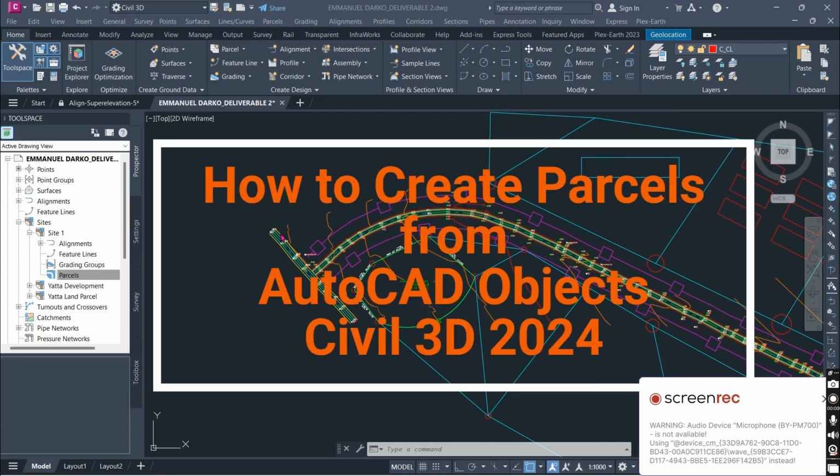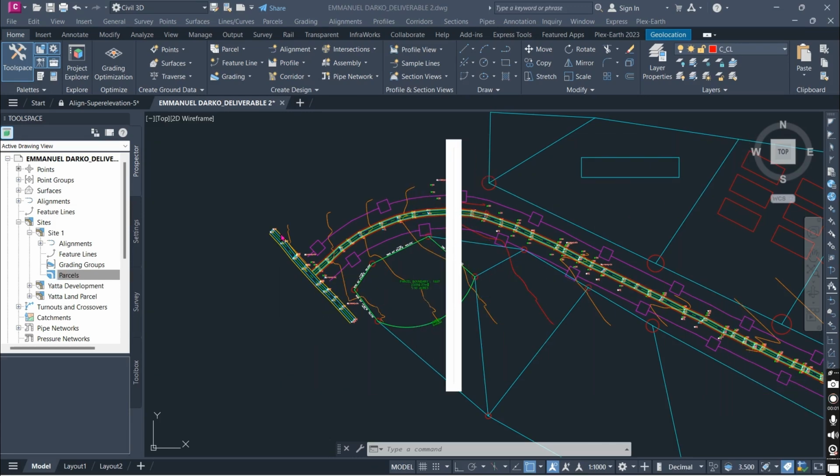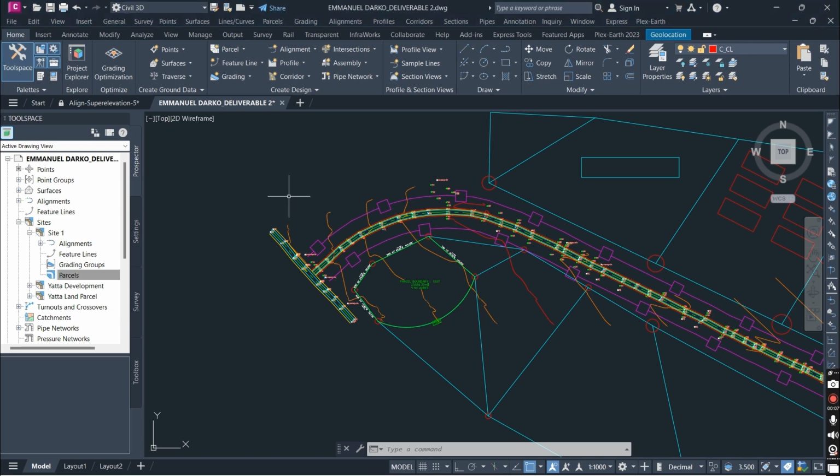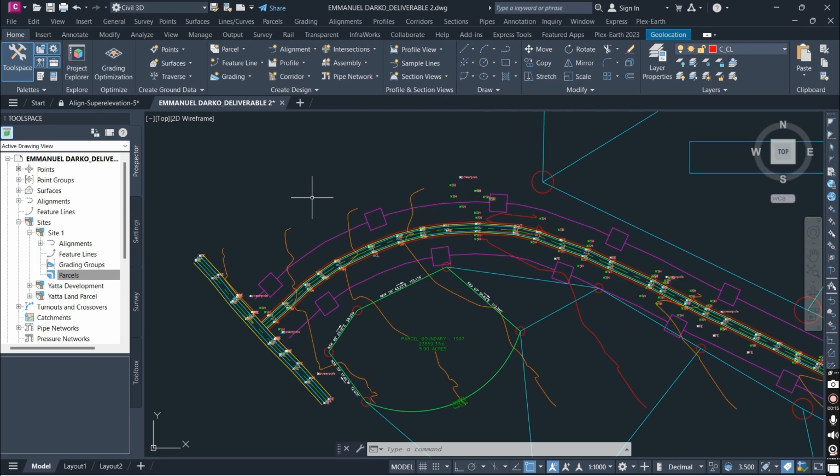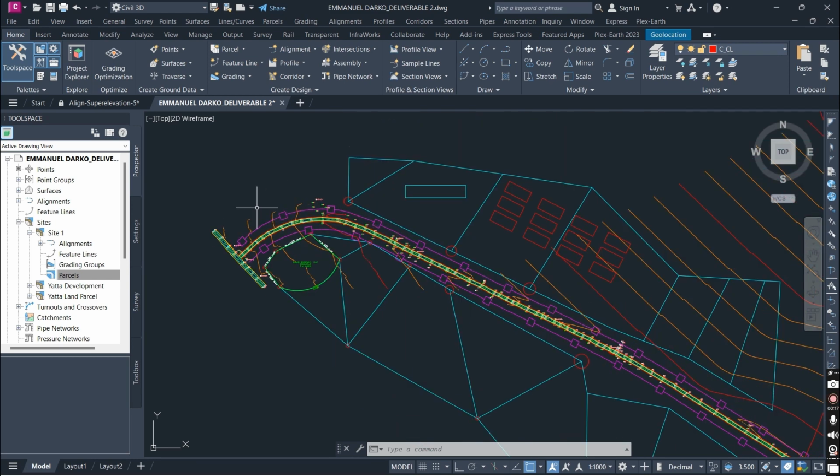Our parcels with using the layout tools now. That is more of the manual using fixed line. That is what we did previously. And now I want us to go now to make our work a little bit easier. And today I want us to focus on creating parcels from objects.